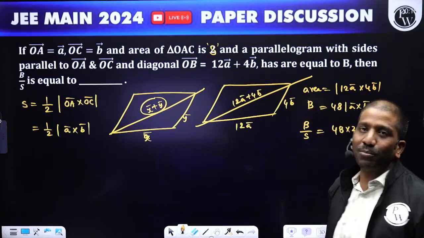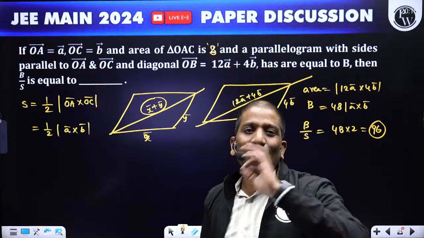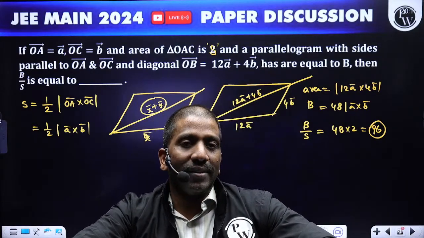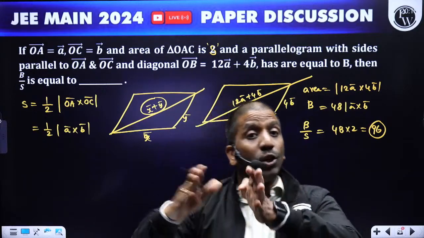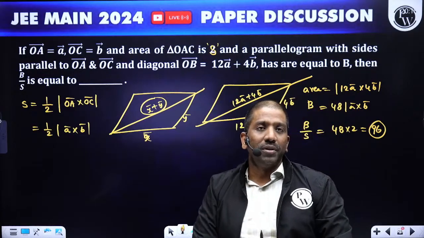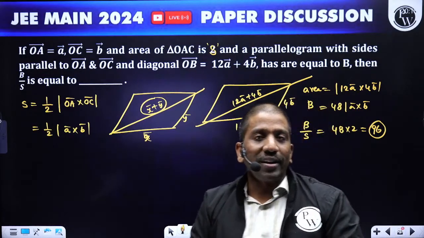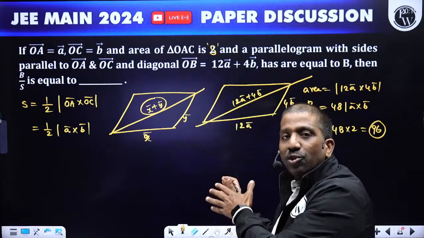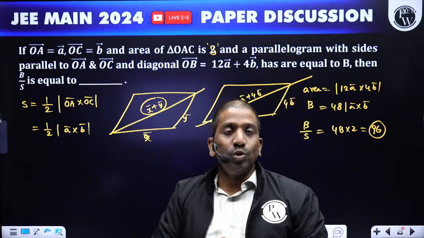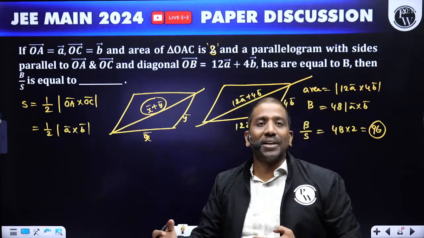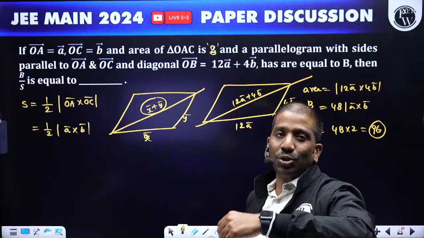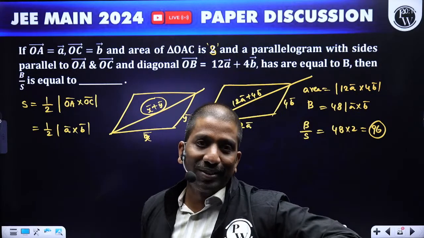It is an integer type question. Basics of vectors. A number of questions we get from vectors and 3D. Vectors and 3D, 3 to 5 questions. A big chapter. So this chapter will help us to reach our goal, to become an IITian or NITian, right? You want to be in prestigious institutions. This chapter will help us a lot.